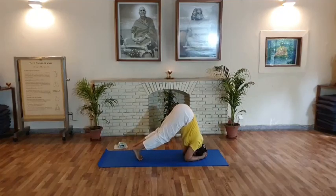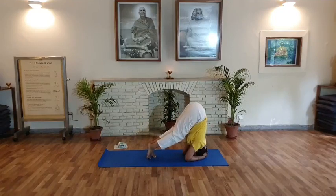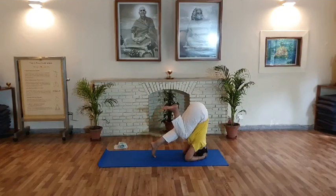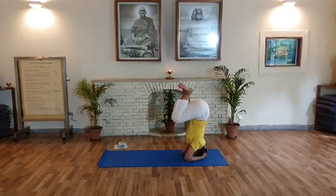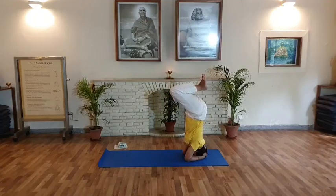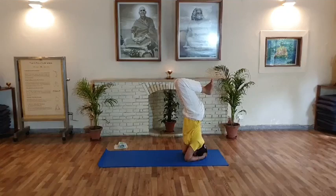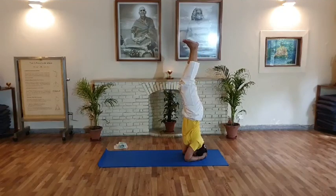Stay here. Keep the knees straight and walk your feet forward as much as you can. Then take your time. Just bend one leg and slowly come up into the posture. Full step, very good, you are doing very well. Just take your time, no need to hurry. And whenever you feel ready, just lift both legs up in a headstand. And just take your time, you are doing very well.